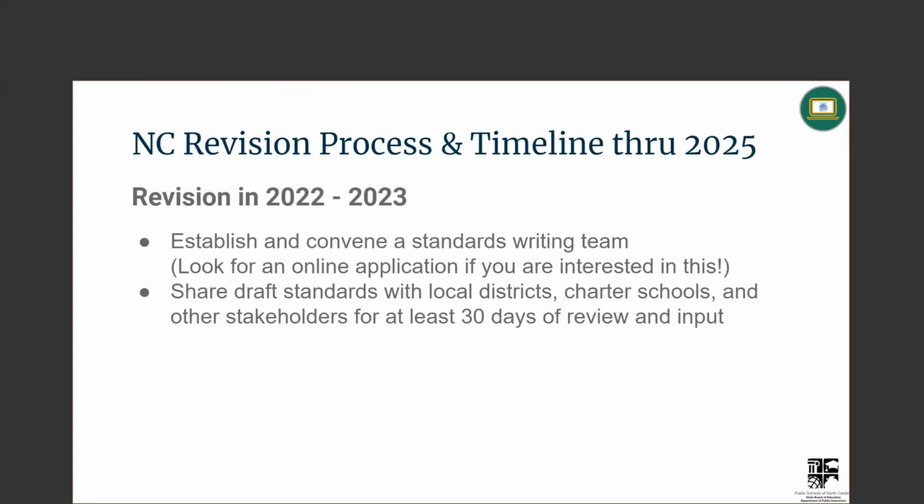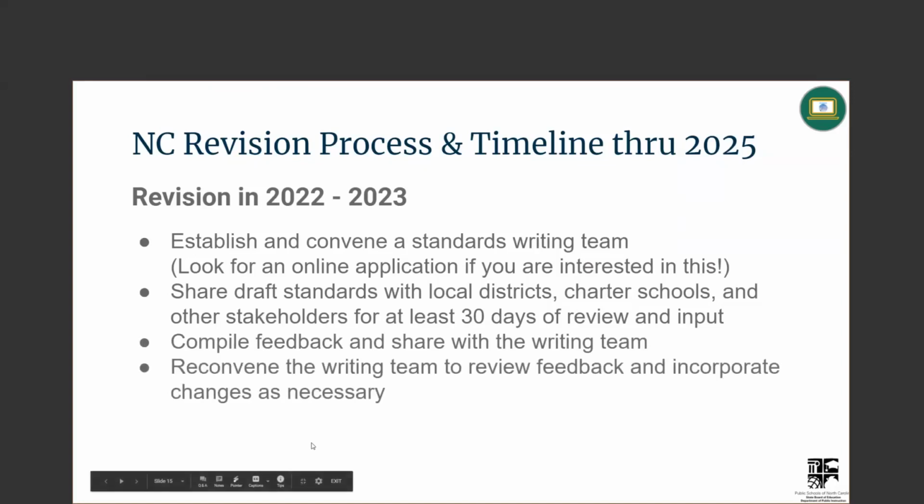So as we do each draft, we'll get that public feedback. We'll compile the feedback and share that information with the writing team about what the public said, who said what, what changes were needed, that kind of thing. And then the writing team will need to reconvene to review that feedback and incorporate the changes they feel are necessary and needed based on that input. And so once they do that, then they will also put out another draft to the public, get feedback again, and you can see there's kind of a cycle here we go through with drafts and then public feedback until we get to a point where we're ready to move forward with what we believe are our new standards.